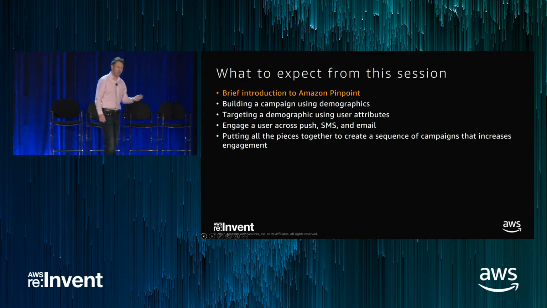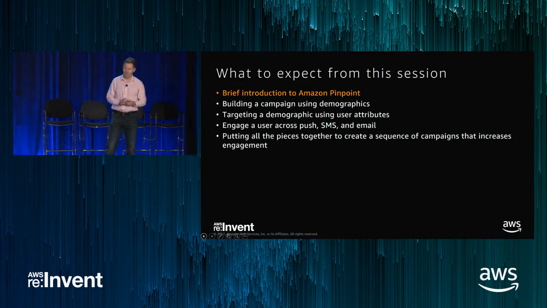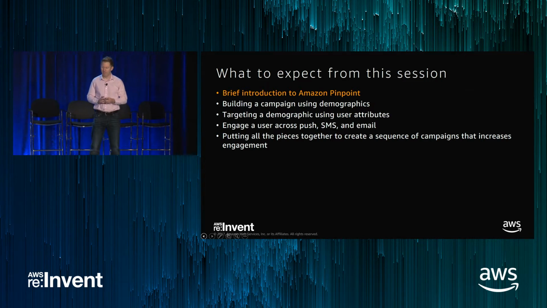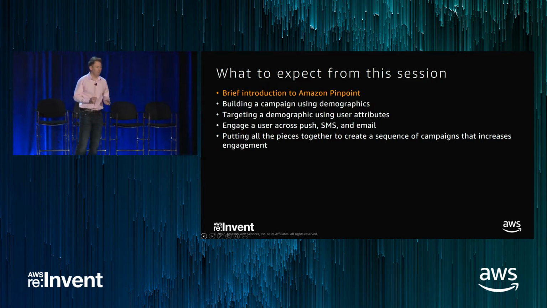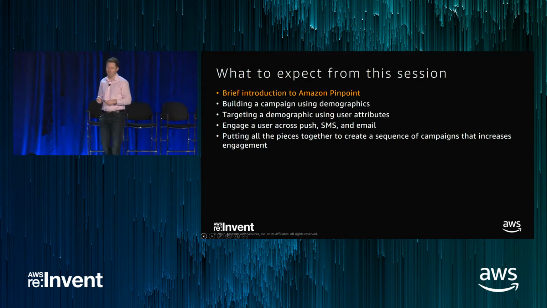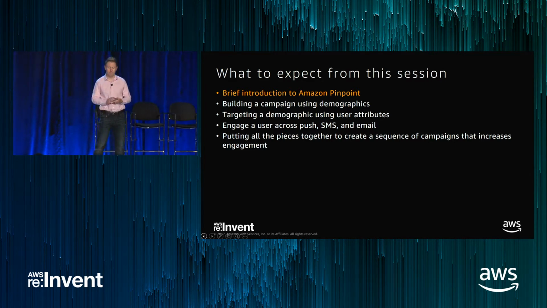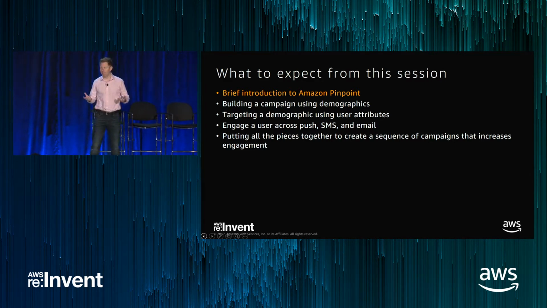So first, a brief intro of what Amazon Pinpoint is all about. After that, we'll go into actually building our first campaign using some demographics. We'll dive a little bit deeper into targeting using those demographics. And then we're going to engage our users across a couple of channels. So we'll focus primarily on email, but Pinpoint can engage users across push, email, text messaging.